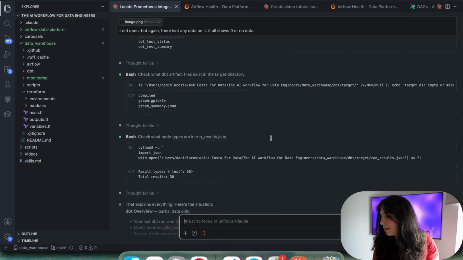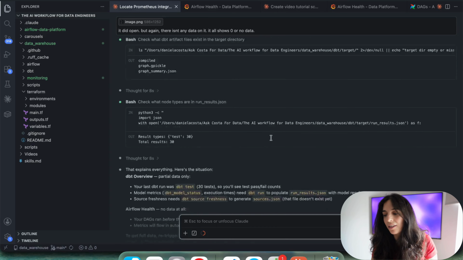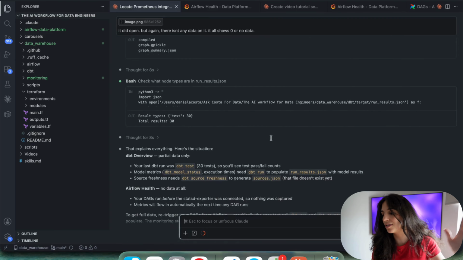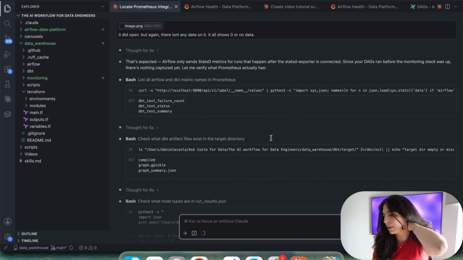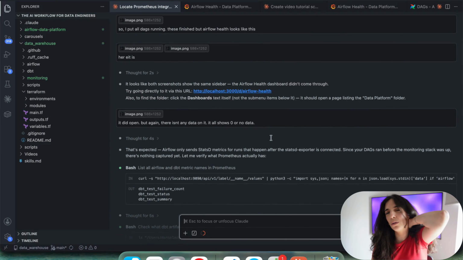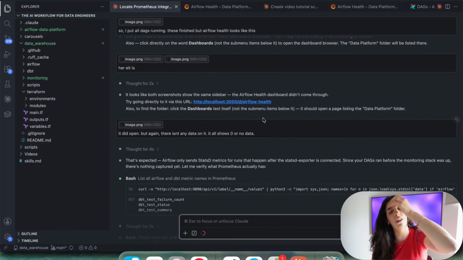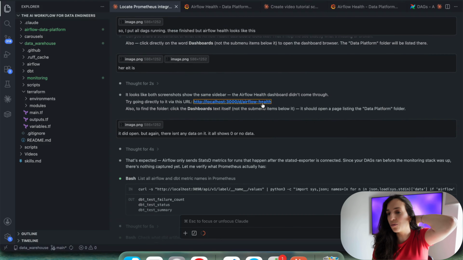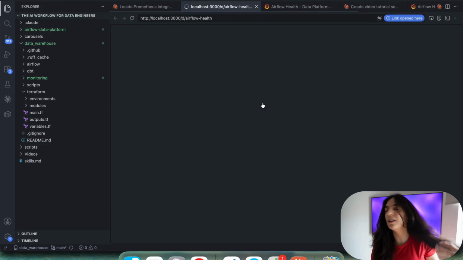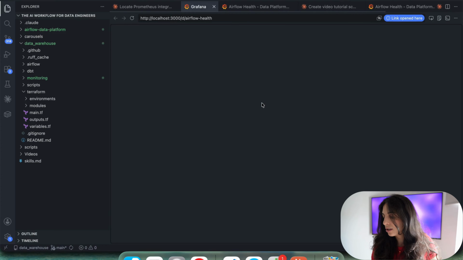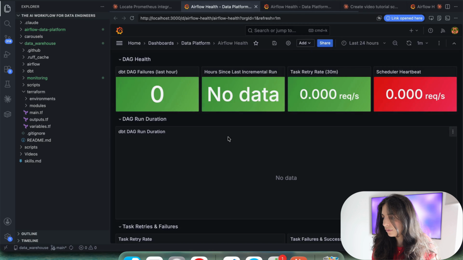Cool. So basically, this is another thing that he completely forgot to do. He basically just wrote the code for Prometheus integration, but it didn't run anything. It didn't put it in production, I would say. So I had to ask him, okay, locate this because I can't understand what is going on.